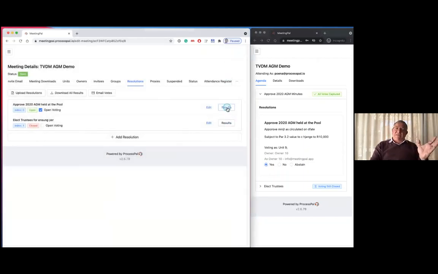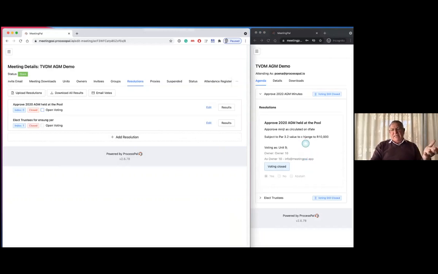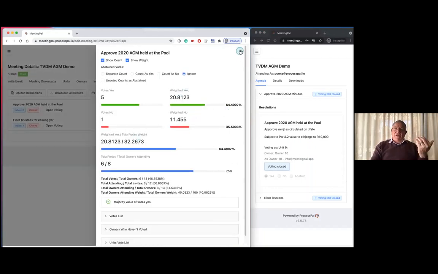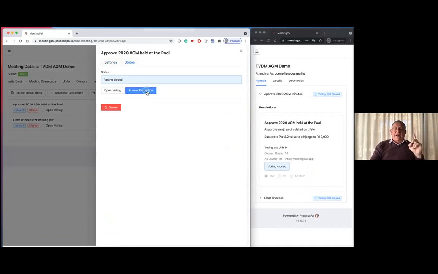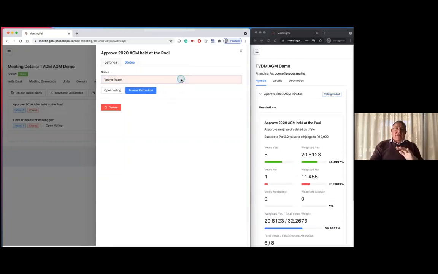Now and again, it depends on the managing agents. Some of them just close the results on this side. They specifically do not freeze, and they read out the results verbally. I prefer to go and say, I want to freeze the results. And the moment I freeze the results, nobody can come back, change the wording, and or cast another vote. So I can open the vote technically on this side and have somebody cast a vote, but if I freeze the results, nobody can now, I can't edit this. If I want to edit it, I can't edit it.